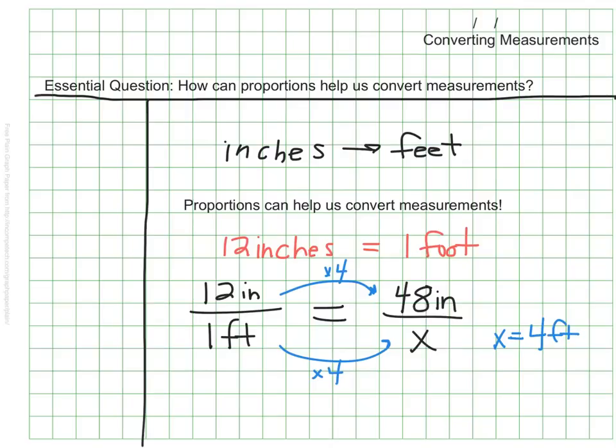So I know that 48 inches is equivalent to 4 feet, right? We might know that already, but it's a good way for me to demonstrate using proportions the setup and the process that we could go through to solve this. We can do this with many kinds of conversions.